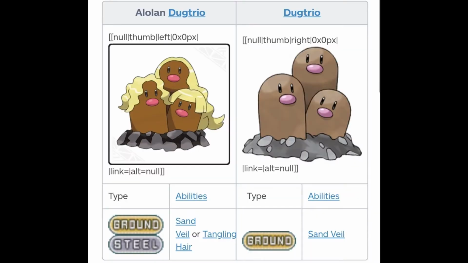Now this could very well change their movesets. It would only make sense that they get movesets that are appropriate to their types now, but again, we're not quite sure. Up next we have the evolved form of Diglett, which is Dugtrio, and as you can see the noticeable difference is the hair on Dugtrio. It is still ground for Kanto and ground and steel type for Alolan Dugtrio.